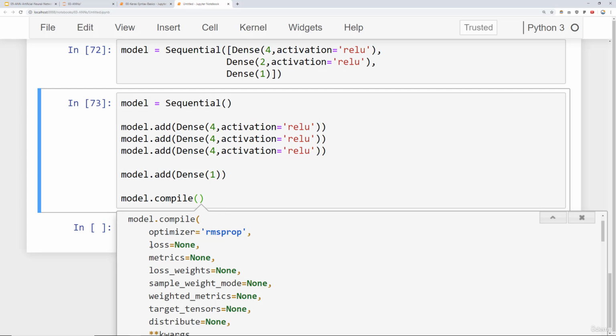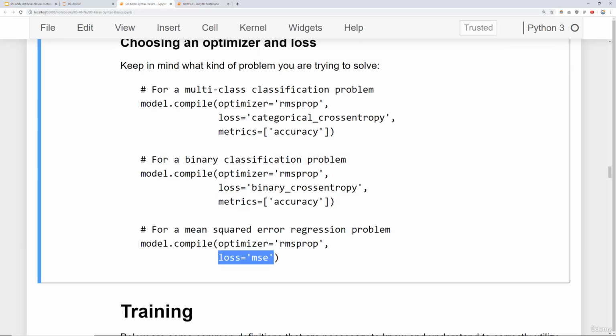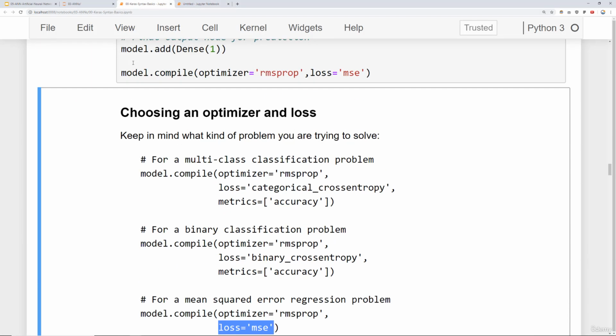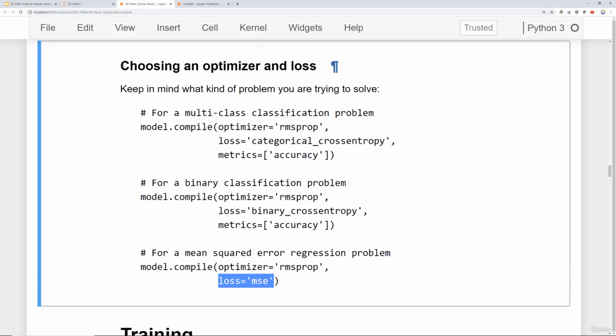You can reference the documentation to see what optimizers are available for you. And then what's also really important here is this loss parameter. That string code is going to change depending on what you're actually trying to accomplish. If you take a look at our Keras Syntax Basics notebook and scroll down, we have a little section on choosing an optimizer and loss. If you're performing a multi-class classification problem, you can choose a variety of optimizers, but the loss string parameter that you should be calling is categorical_crossentropy.